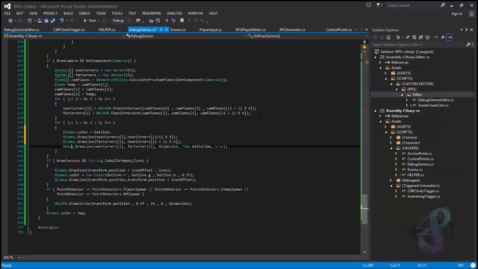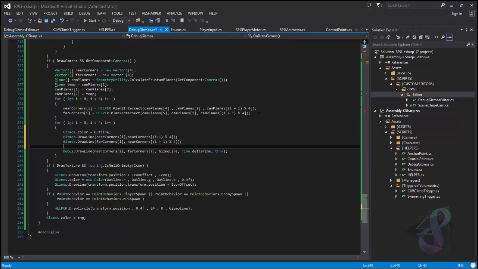Then we say color equals to gizmo line, and here we say it again, Gizmos.DrawLine, removing this guy. Nothing should be changed.